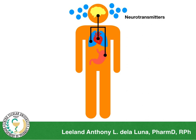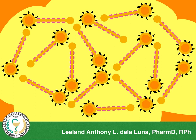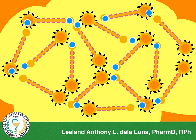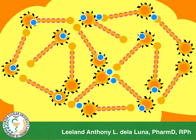Now next, let's zoom into our brain and see what's happening inside. Now, inside our brain, okay, there are many cells known as neurons here. Now, the main functional unit of the brain are the neurons. Now, there are millions of neurons in the brain, all talking together in perfect sync by passing down signals, which is what we've said, which we all know as the neurotransmitter, from one neuron to another.